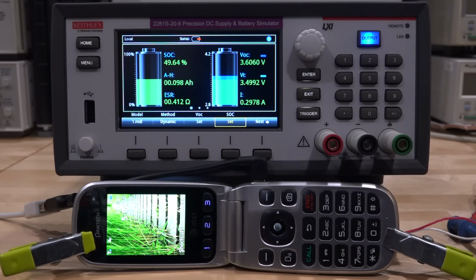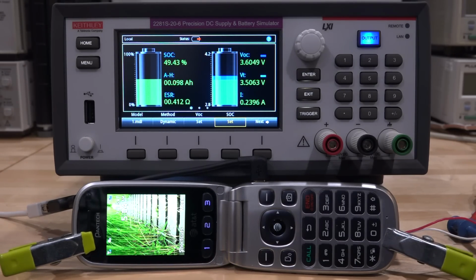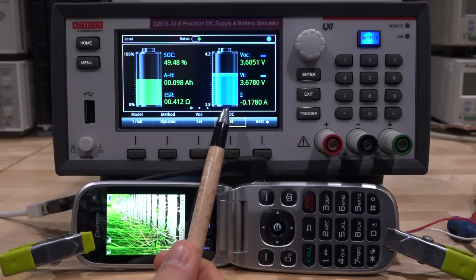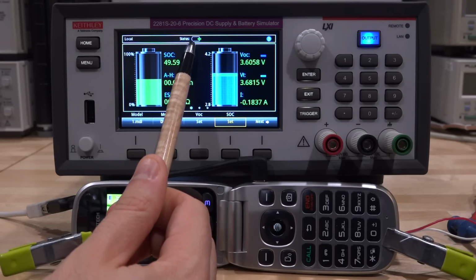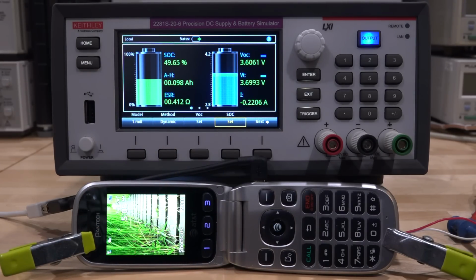But now look what happens when I plug the battery into a charger. I have a USB port over here, which I can connect into a charger. Here we go. And as soon as I do that, check out what happens. We get the reverse operation. Now the cell phone is taking battery, and you can see the status here has changed, and it's telling us the battery is now being charged.